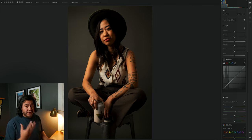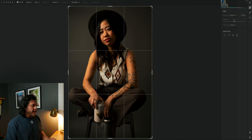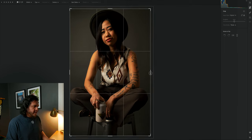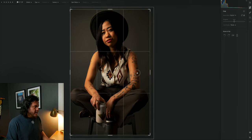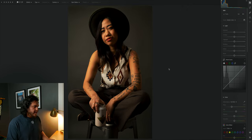We're breaking this up into three chunks. We're talking about light, we're talking about color, and then we're talking about details. So first things first, I really do like the composition. I don't love that there's a little bit of dead space on the right side of her left knee. So I'm going to just pull that in a little bit to get the symmetry. We're gonna get that headroom back by just lifting that up a little bit and pressing enter there.